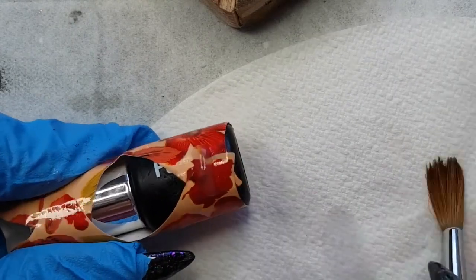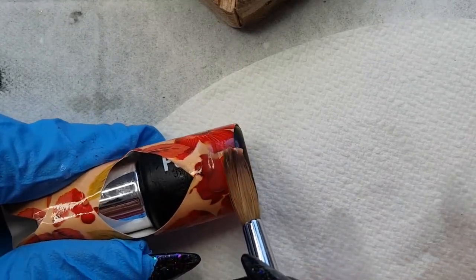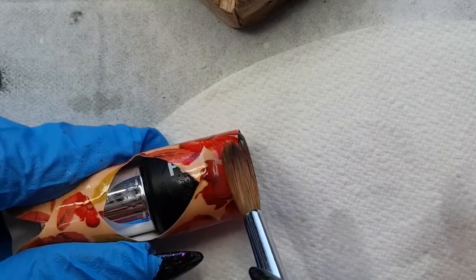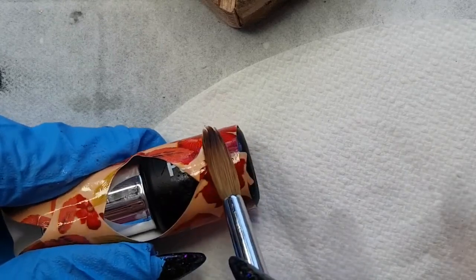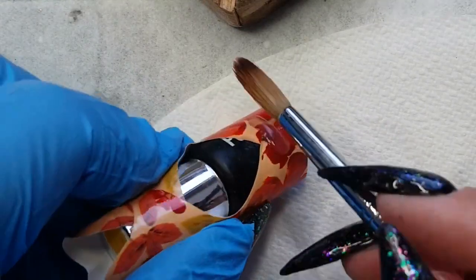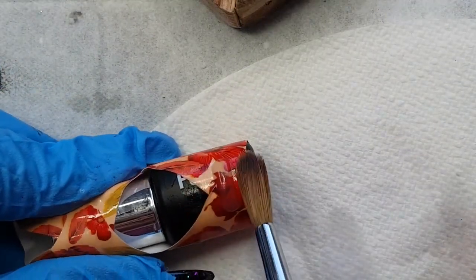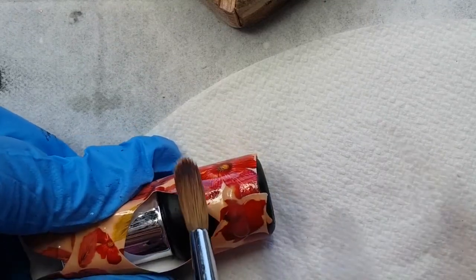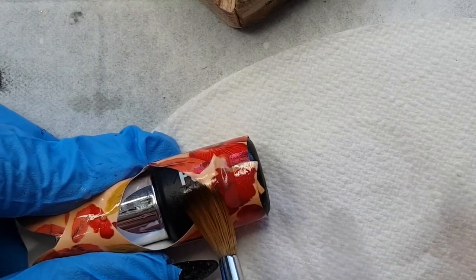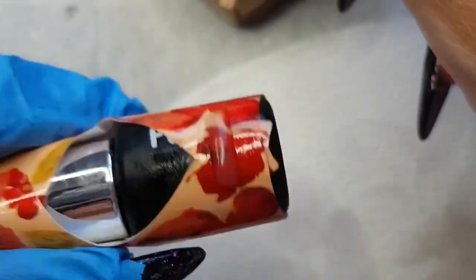You can do these as thick or as thin as you want. I don't want it any thicker than this one. The first one I tried, my practice one, was a little bit thick, so I wanted to go a little bit thinner this time. Bend it down a little bit. Once that bit's reasonably set, we can move on to the next bit. It's just about set enough that I can leave it and it's not going to go anywhere now. Okay, so you can see how thin that is. On to the next bit.